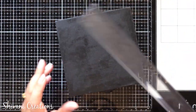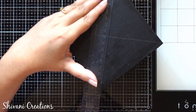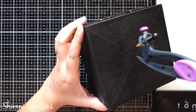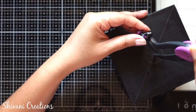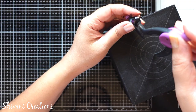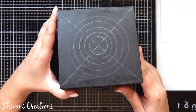Now I am just finding out the center, so we just need to join both the corners together to find out the center. Very easy for squares or rectangular shapes. Now I am taking my rounder and randomly I will start making some circles on this. After leaving 1 centimeter gap, I am making some more circles. Here I have prepared total 5 circles by leaving 1 centimeter gaps.